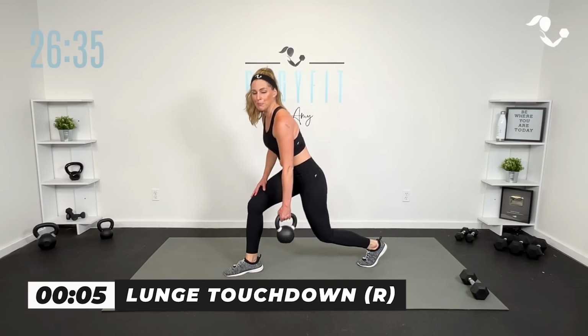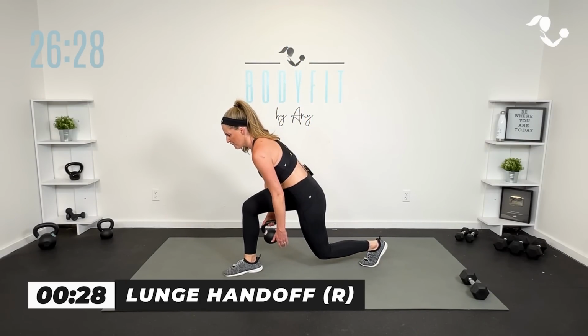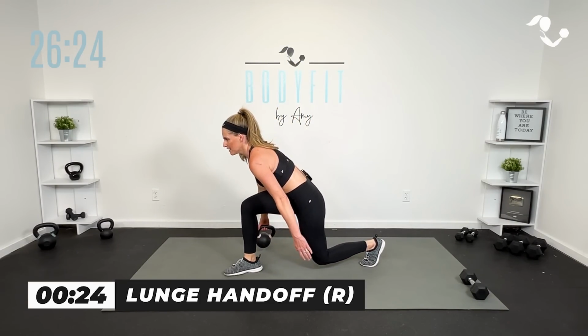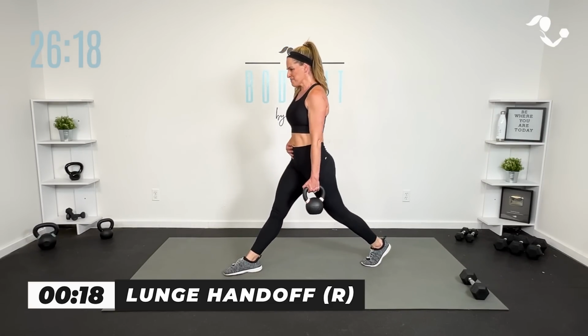Warning, it is going to put you off balance. That's intentional. So be prepared, push through that heel. Down, hand it off, drive it up. Get low, hand off, and up. Yes, you can. And breathe.